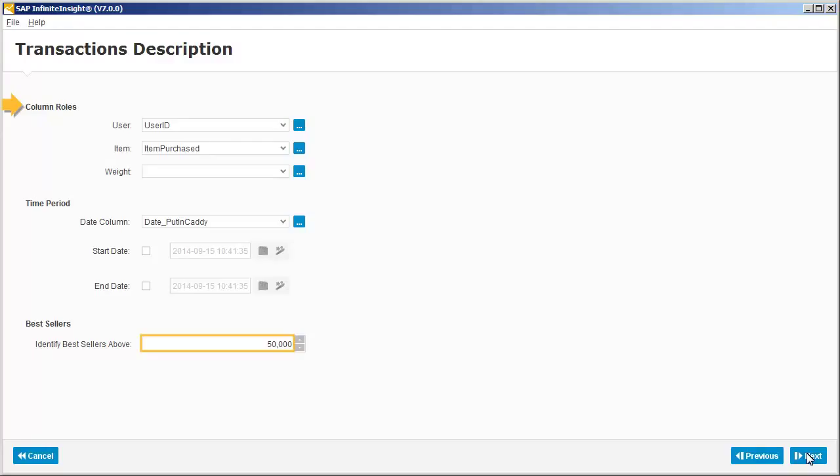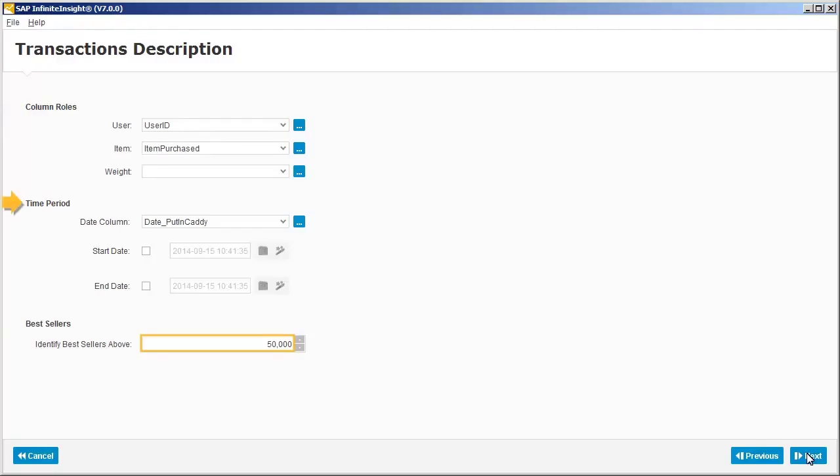With no weight variable, the algorithm looks only for how many transactions contain any two specific items. With a weight on quantity, for example, we could also consider the number of each item sold, which might affect the recommendations generated. For this example, we will not use a weight variable.